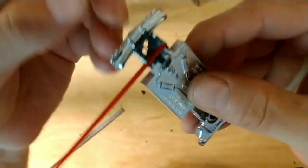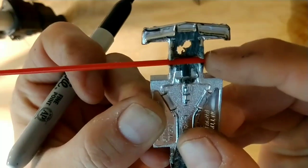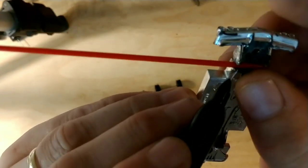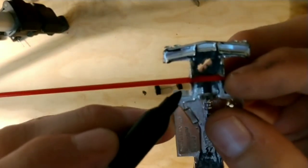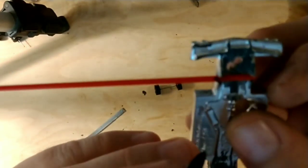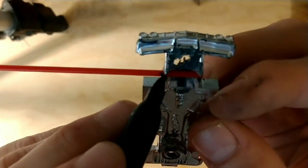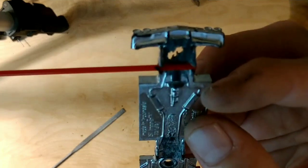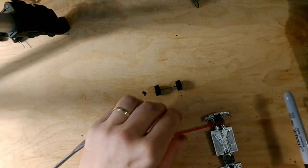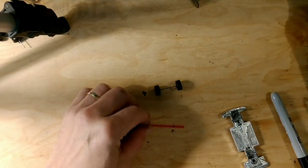Okay, I've got the axle in place. We're going to flush it up on one side, just flush with the chassis. You can take your razor knife and just slice the other side. Or in this case, I'm going to mark it with a Sharpie, and then follow the line that I made and cut the axle right there. I've got my line there. I've got my razor knife.